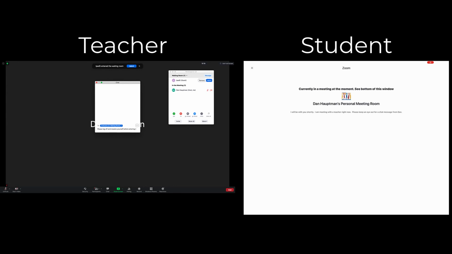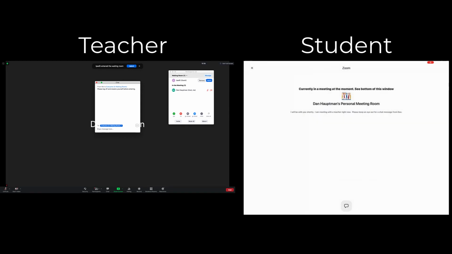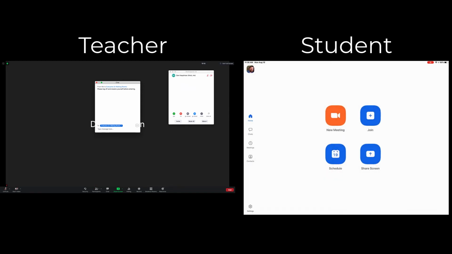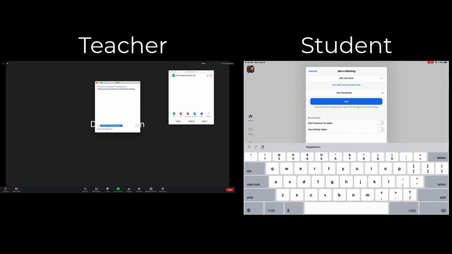before entering. And I'm going to put the student version up here at the same time, so you'll be able to see that as well. The student's now gotten the notice, and now they can see the message. And so they can't message you back, but here's what they can do. They can log off. You'll see them disappear, and they can rejoin using their proper name. Let's call this one Goofy Fido.